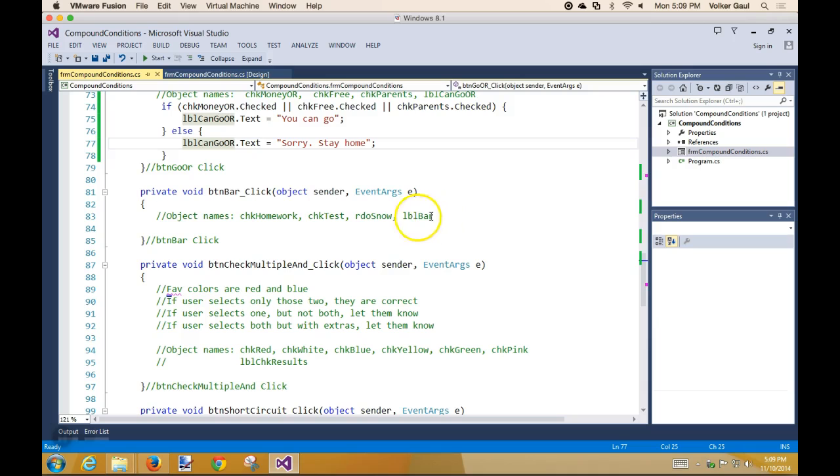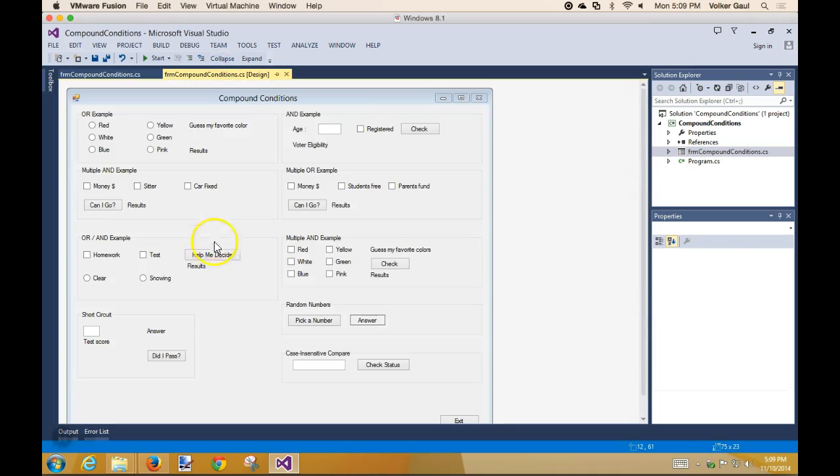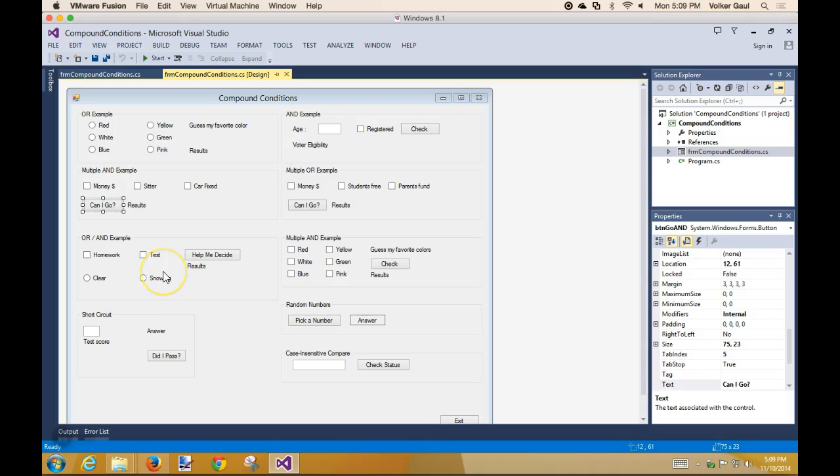Now in this case, I decided to use radio buttons for clear or snowing. Sometimes radio buttons are a little easier to understand than a checkbox. If I had a checkbox here for snowing, that wouldn't be too bad. But checkboxes for male and female doesn't work very well. Full and part-time, they don't work very well. It can get confusing if you're not careful. Or you tick people off. Put a checkbox in there for are you male? Check this if you were male, then the females get mad. Or if you put the females in there, then the men get mad. Radio buttons. So in this case, I'm going to use radio buttons, but it really doesn't change my conditions much.